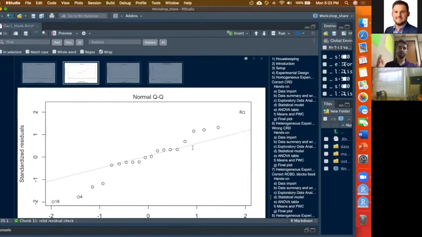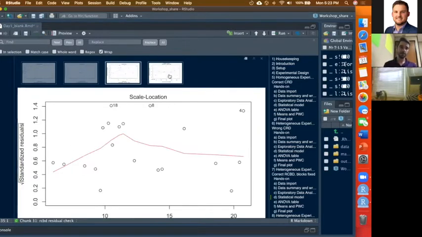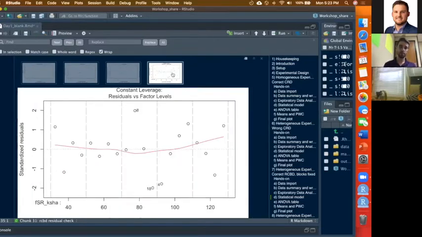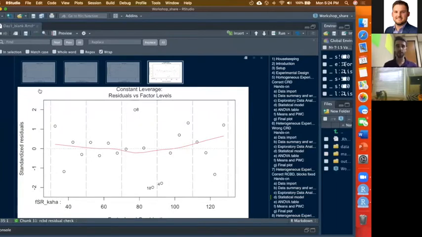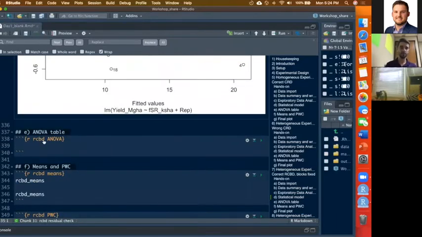But when you have a limited number, this doesn't look that bad for only 20 observations. Scale location is similar information to the first one. And then for the leverage, we see again they're all kind of around 0. So there is no single observation that's playing a highly influential role in the model parameters. So this is great, right? We checked our residuals, everything looks nice, so we can keep going now.